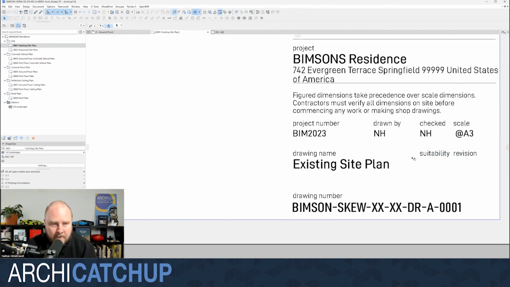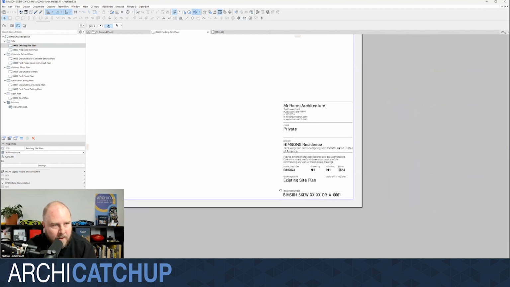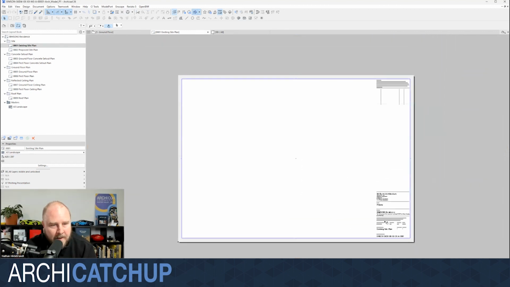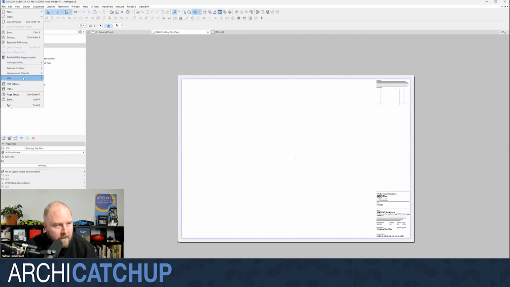I'll get into that in a moment, but let's talk through how I've come up with this naming strategy, how this has turned out, and what that means not only for the layout sheet, but also for the publishers, because those are the two important things. You want to get your layout sheet to look right, but then you want it to publish as well. So the first experiment I tried is I went into my project information and tried to place details of that project information into here.